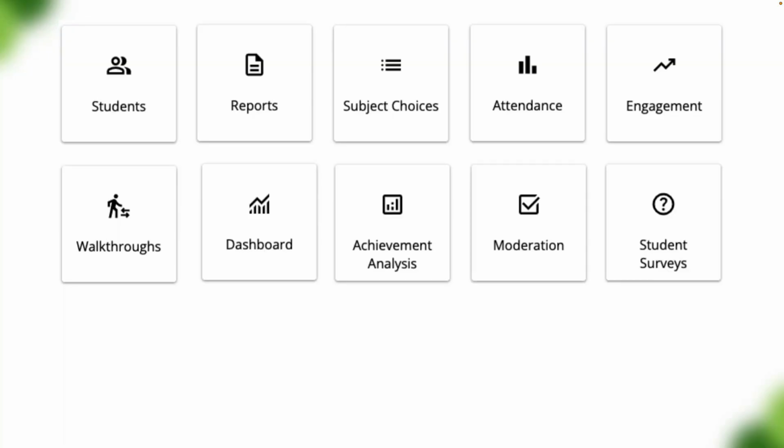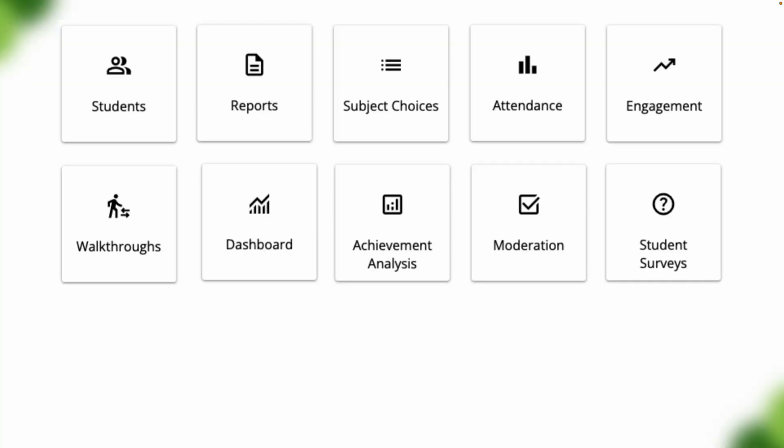Student surveys, I think, is really cool. One of the things that we want to be doing as teachers is reflecting on student voice. One of the things that's really nice from a school leadership perspective is to pull all that data into one place and ask, are there any trends that we want to be working on? But also making sure that we're asking consistent questions and we're not just asking our favourite class, getting some nice feedback from them, giving ourselves a little pat on the back and moving on.